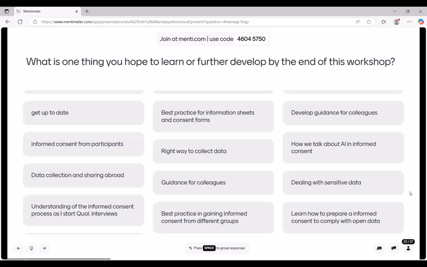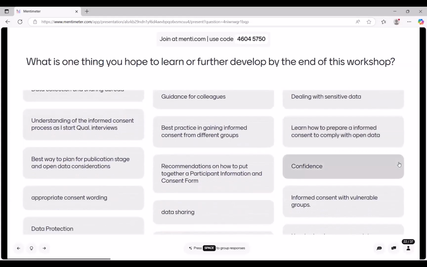So, the right way to collect data, and data collection and sharing abroad. I haven't covered international data transfers in today's workshop, but it is in the pipeline. We will be including it in our autumn training workshop series.